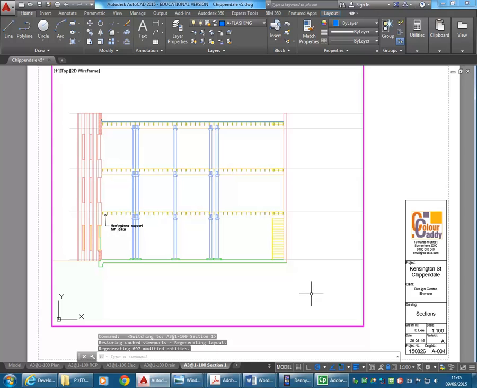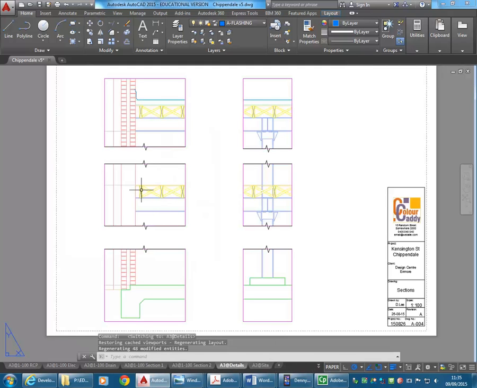I'll lock that while I'm at it. But then if we look at the detail, so that's the area where I had that arrow coming down. But notice it's not showing because this viewport is 1 to 20. So that's a really nice thing that annotative does for you automatically. It hides things that aren't set for the scale you've set in your viewport. Which does make sense because we don't want that note in this detail.